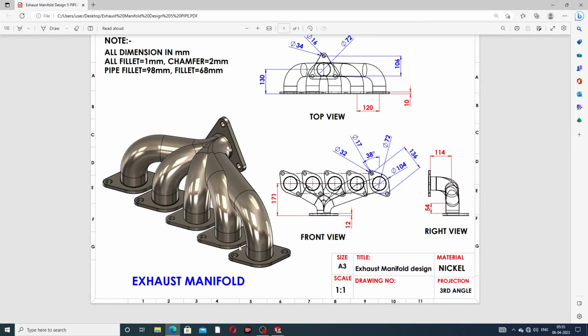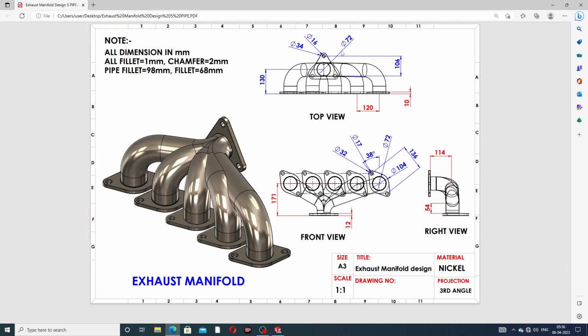Okay, and next use here this distance, 171 millimeter, and draw this body, and the distance between is 130 millimeter, and this distance is 106 millimeter, and this big circle cutout is 72 millimeter, perfect, and a small circle is 16 millimeter, and this big circle is 34 millimeter.